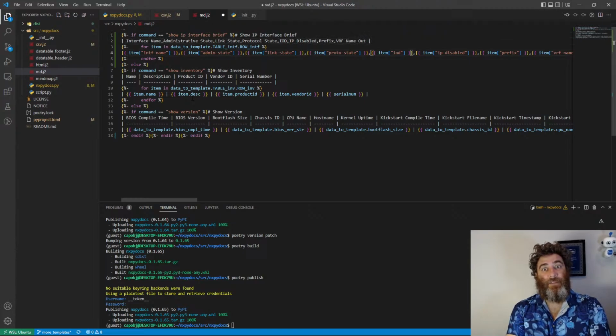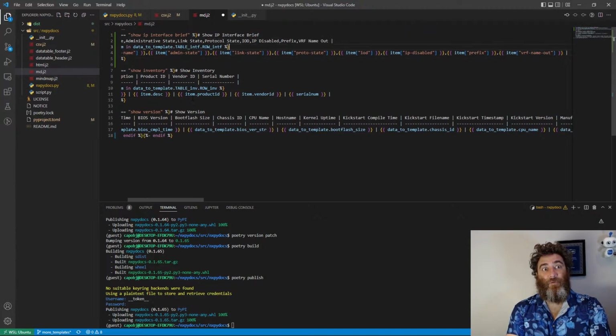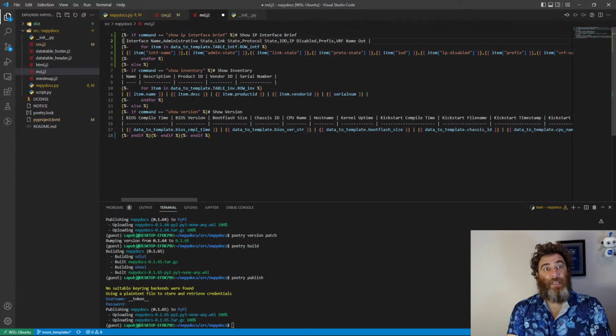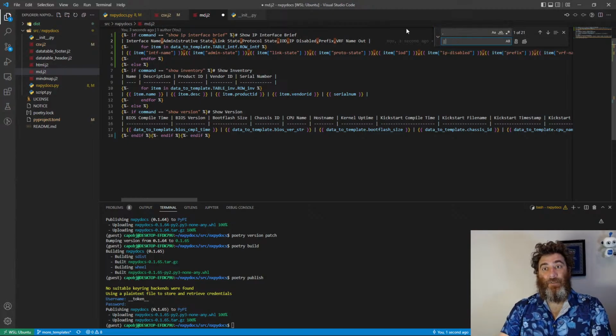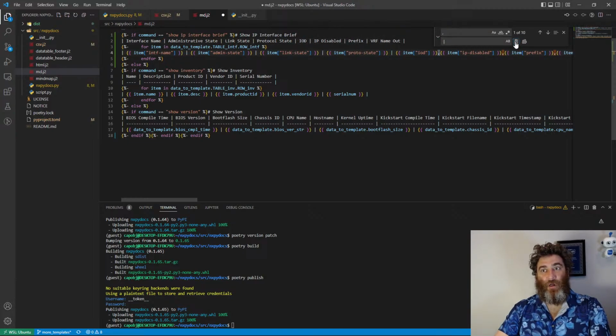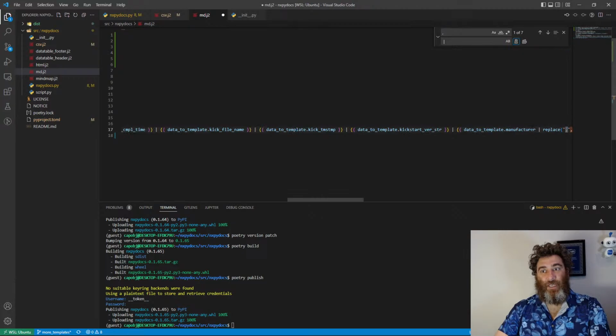Add a pipe to the start and a pipe to the end of both rows. Then I'm going to find and replace the comma with a space pipe space, and I'm going to do it slowly, because I don't want to just replace all, since I'm doing some regex replacing down here, or some Jinja2 replacing.